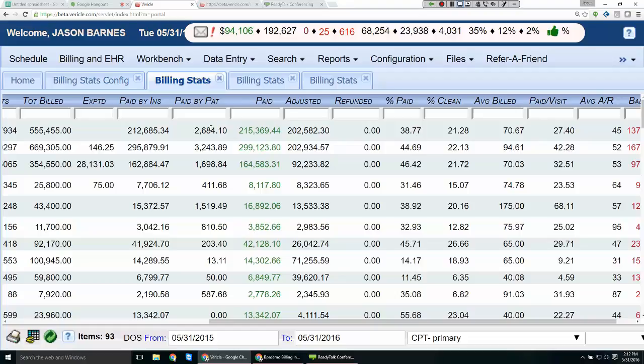Some people do that with statements. They put those patient payments directly on a claim. And I just want to point out that these 2 columns are new. So if you're on billing stats and are not seeing these 2 columns, it may just be on our beta server right now because I did not see these before I went on vacation. So yeah, no, they're actually rolled out now. They're rolled out. The only one I didn't check was our App One server, but I would imagine it's there. So everybody should be seeing the same view.